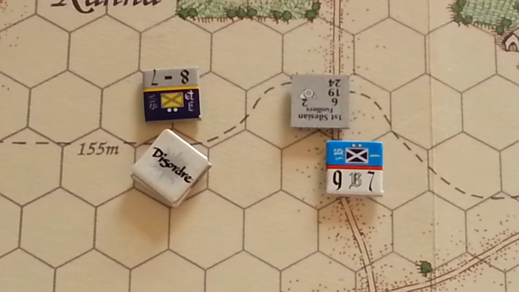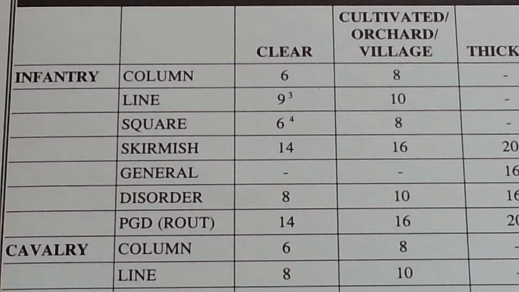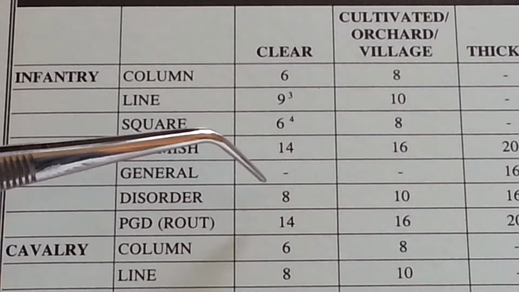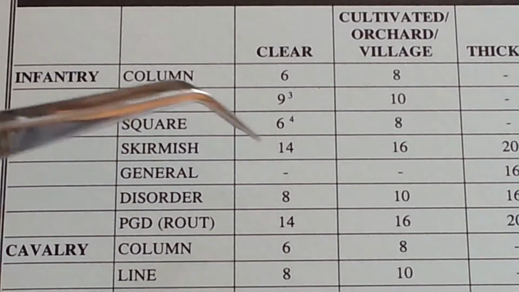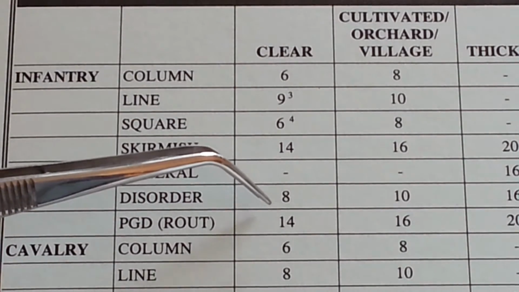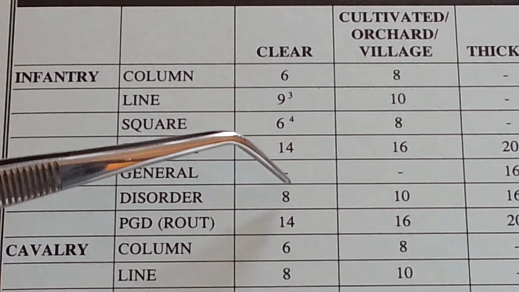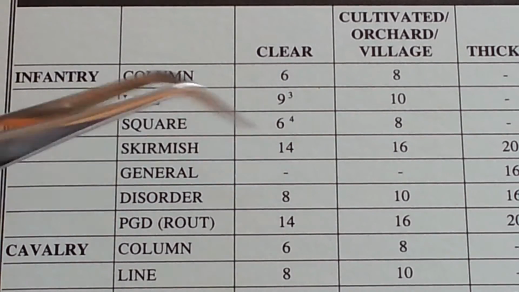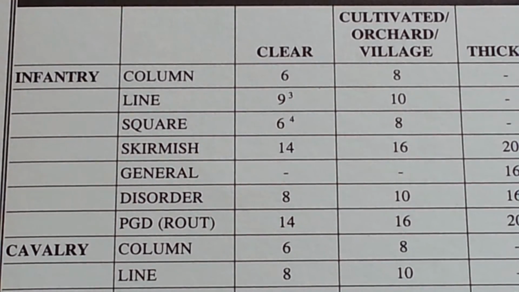I suppose it probably represents a little bit of the presumed motion of those guys trying to escape. I sure don't remember my Lutzen very well. So disorder isn't really that big a number, 8. Plusquam disorder is a little higher at 14, but generally these are in the 14 to 16 range, most of the titles. So it makes them a little harder to shoot at, get a good result.